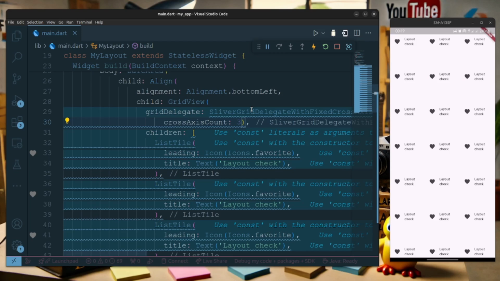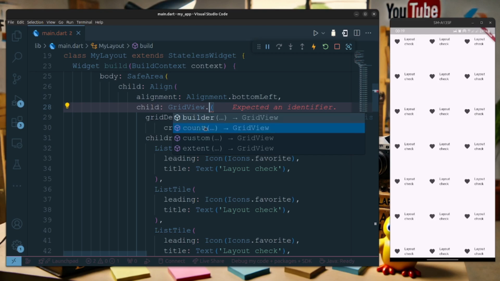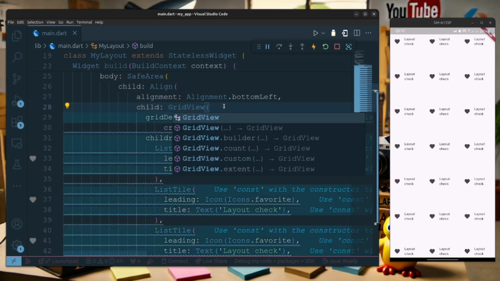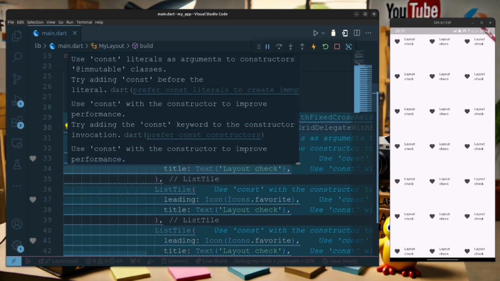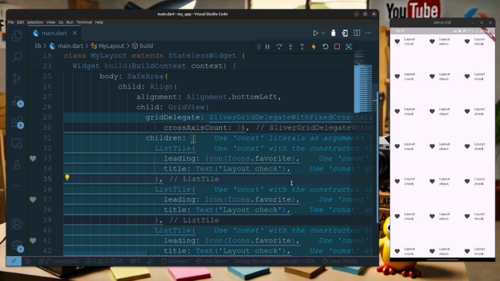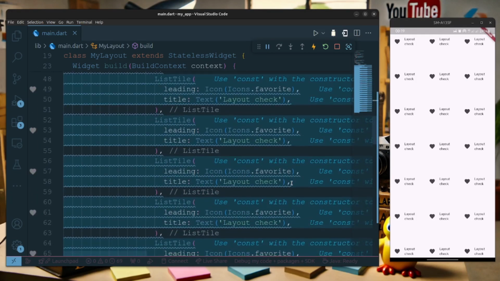You can also use grid view dot builder. There are other properties. When you use the dot, you can see grid view dot builder, count, custom, which all do similar jobs, but more efficiently, because if you have thousands of these, you would have to copy and paste.